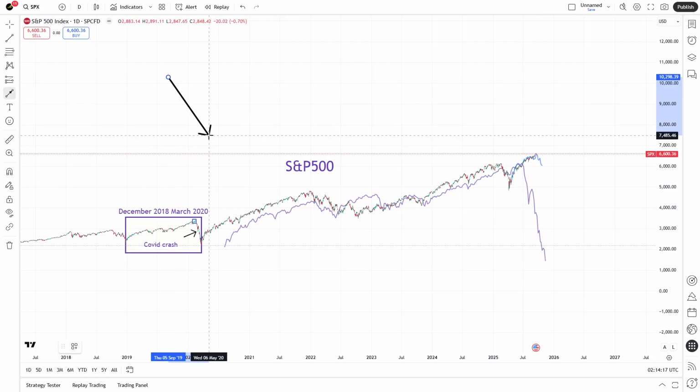So this is the S&P 500, and just as in my previous videos, I've explained what this is. It's basically the same as the Dow Jones, the box from December 2018 to March 2020, which is the run-up to the C19 crash. I take this same fractal, stretch it to what comes after this box. Of course, we have to match it to the timing, height, and depth, and we can see a very similar structure has been playing out since March 2020.